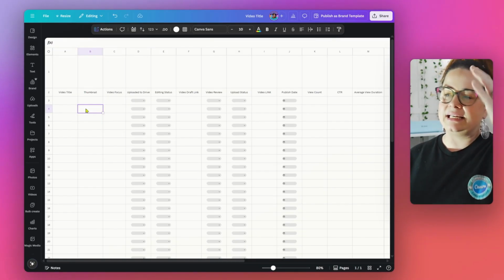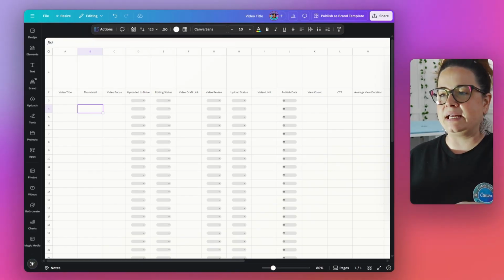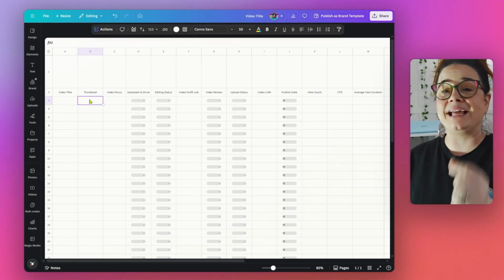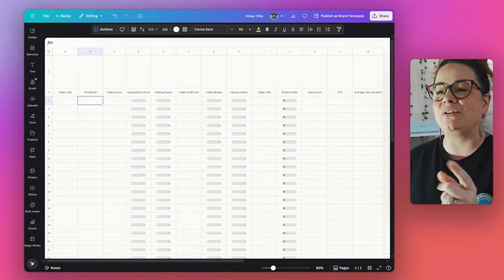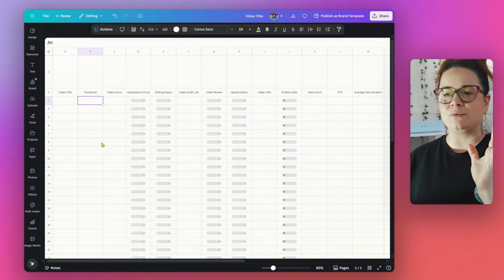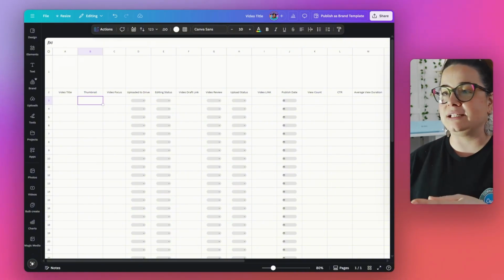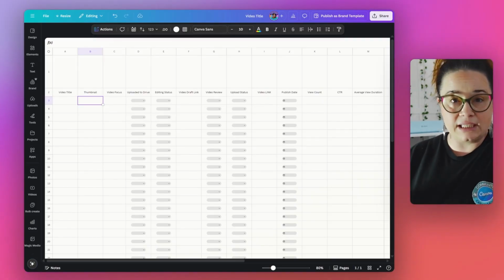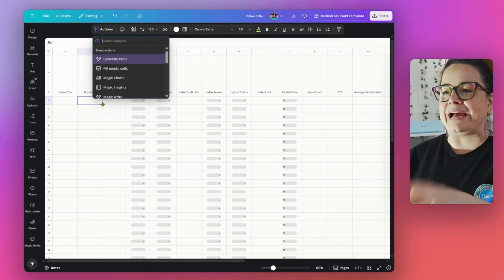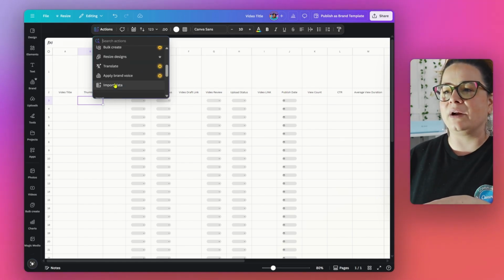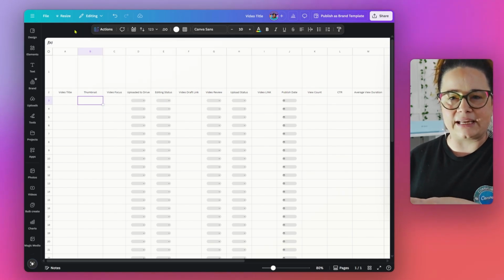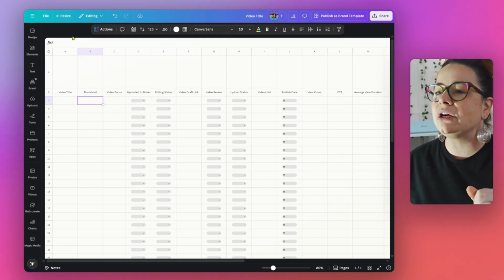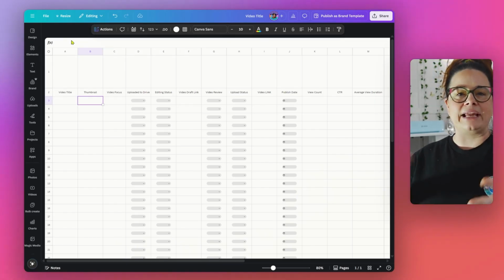So I'm definitely going to need these to be larger because of the thumbnail. So I want to add the thumbnail in here. So let me show you. That's the cool thing about using Canva Sheets instead of something like Google Sheets, is obviously it's super easy, which is great. Using this Magic section for their AI, where it just basically does the formulas and everything for you, is a game changer. But also you can use all of the regular tools.